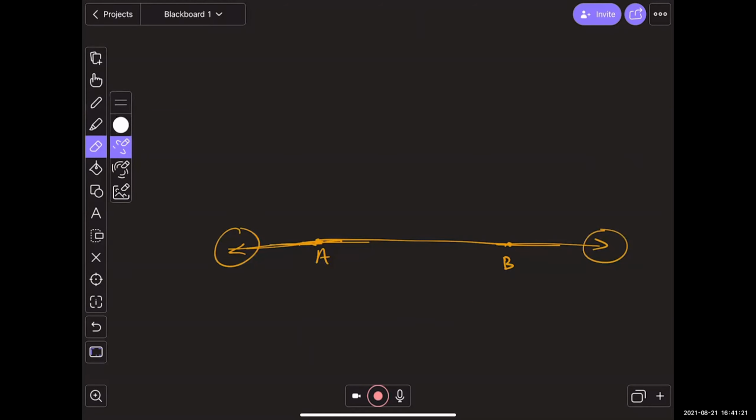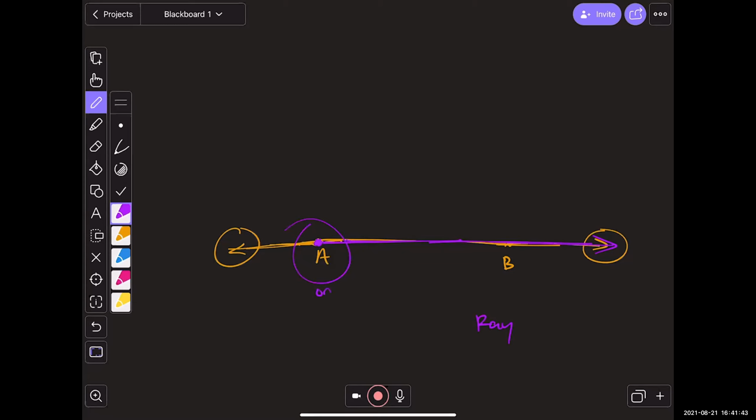But what if, say for example, we started at A and go towards B and go infinitely in the B direction, but there's nothing beyond A. This right here is what we call a ray. A ray is kind of like a line, except you have a starting point, which in this case is our A, which we call our origin. And then we go infinitely in a direction. In this case, that direction is towards B. This way, we would write it as ray AB.